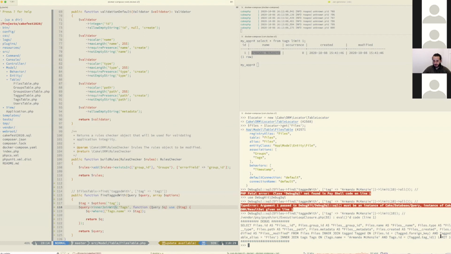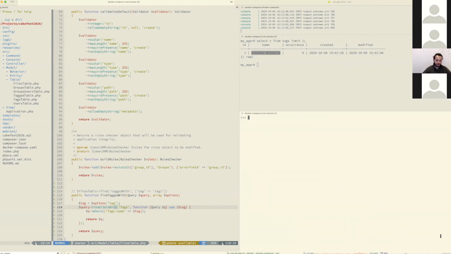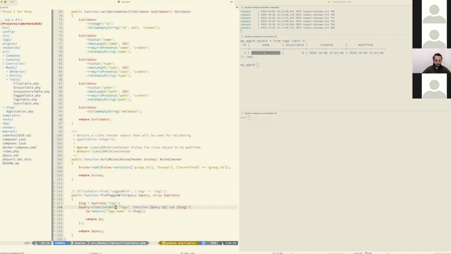If you're clever, or at least acquainted to SQL, you know that inner joins tend to duplicate the data. Because if you have a duplicate of something, for example, you have twice a match with a single tag, then you will see the same file twice in the result.